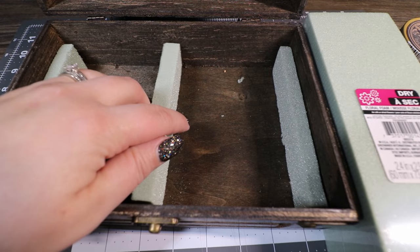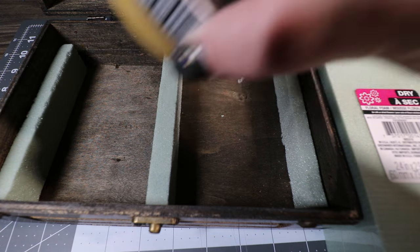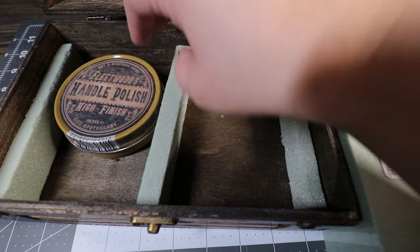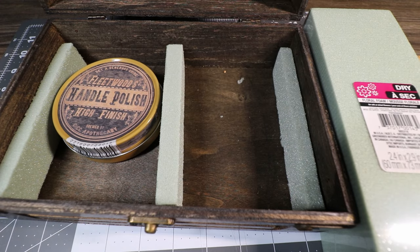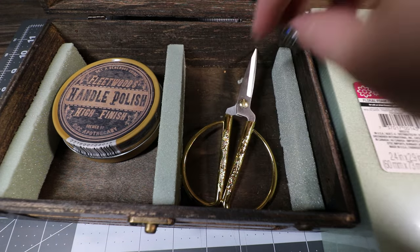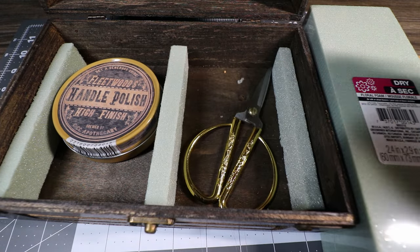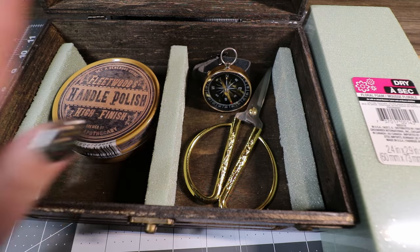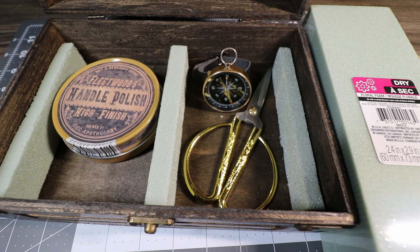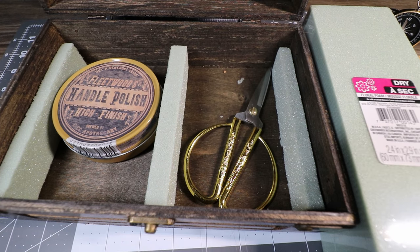Okay, so before I get much further, we're going to make sure everything fits okay. So I want the polish to fit here. Scissors fit there, and obviously this will be glued in so that it won't move, and the compass will fit there. So yeah, and then the little rag will go here, the book will go on top of everything, so that fits good.